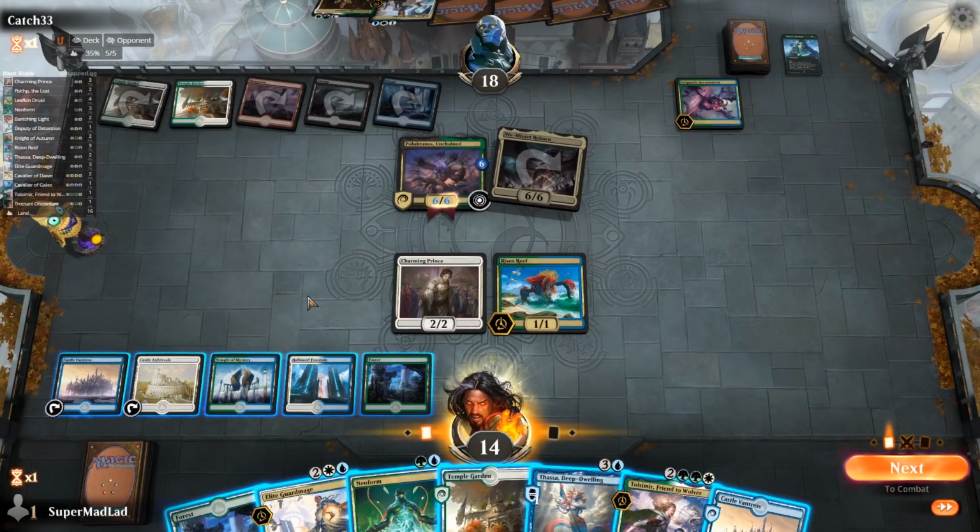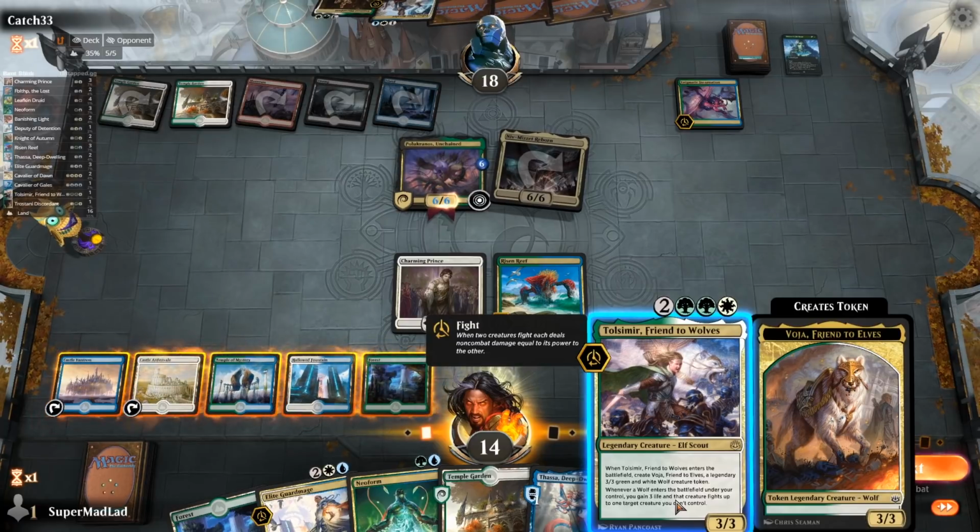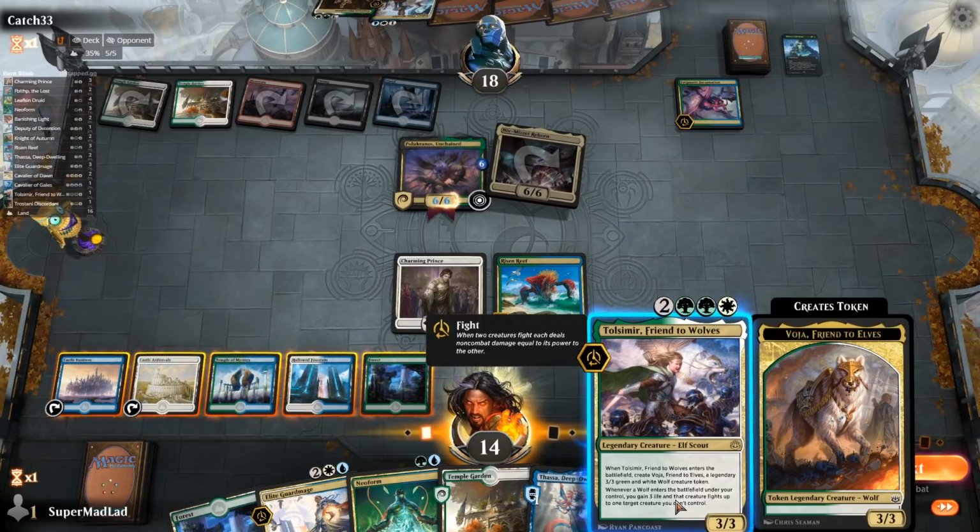Okay, so they've got Pelucranos. In theory, I'm assuming to fight all my shenanigans, which is very annoying. We could go Tolsimir and then take 3 power off of Pelucranos. It's an option.